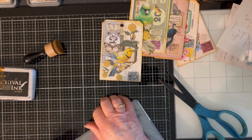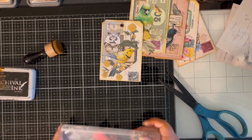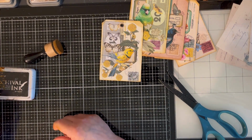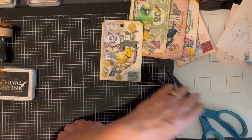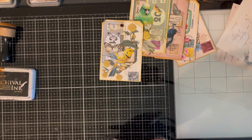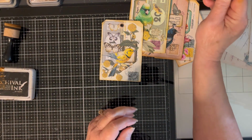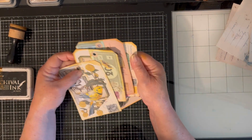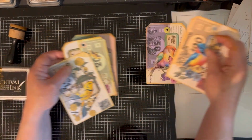Again, if you didn't want to use birds, you could use whatever you wanted for your focal point. So, do what I did. Steal your kids or your grandkids' play money out of their games and make some tags.